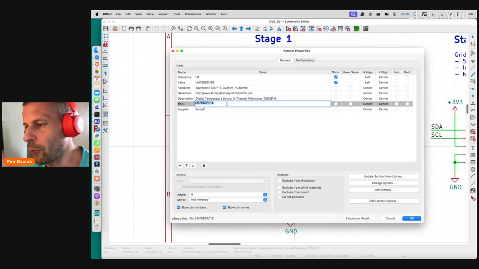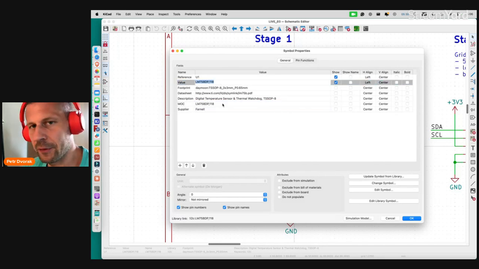You need to create the hardware design not only for the sake of hardware designing, but for the sake of manufacturing. And the manufacturing requirement is sourcing the components. And the manufacturer order code is the order code. You can identify the component 100% at the distributor sites. So value can be one-to-one similar or exactly the same as the order code, or a shorter version.